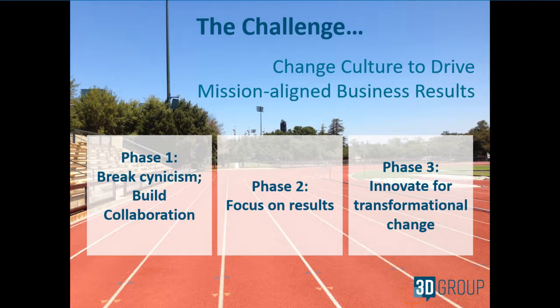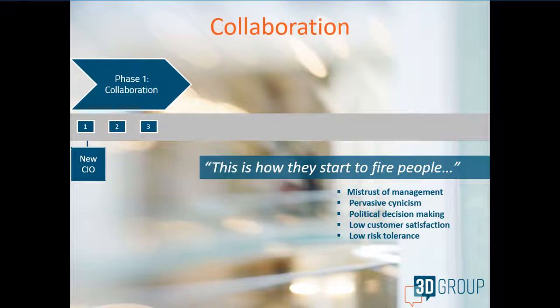And so, as we'll see, I'll break the case study into these different phases. At each phase, tweaks in the 360 process were used to accomplish these cultural shifts that the CIO saw as needed, and he was very active in designing and implementing, and also, by the way, getting his own feedback in the 360 feedback process. All right, so let's jump into phase 1 and see what it looked like.